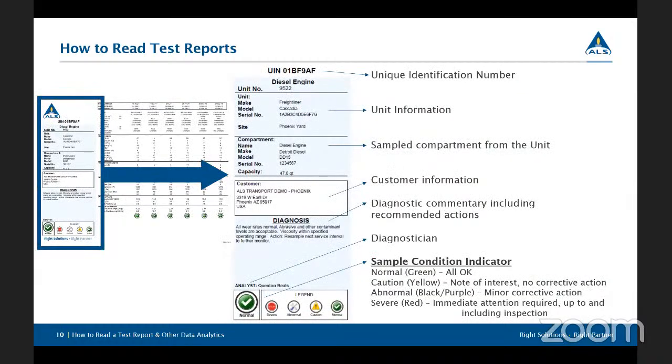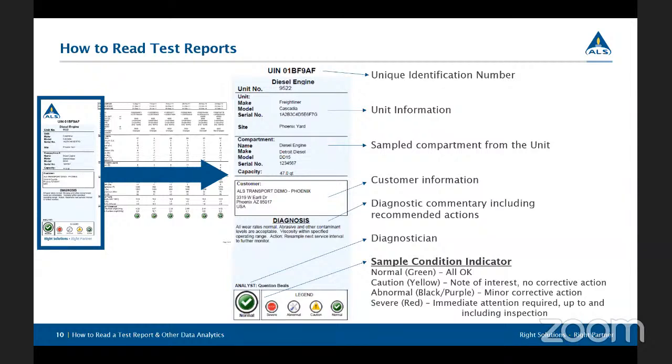So to get into more detail with these reports, what we've got over onto the left side of those reports is information about the sample point itself. So at the top, you're going to see a unique identification number. That's what that UIN number is. That's just a unique identifier that ALS creates for your sample point. It's unique. It doesn't change unless it needs to, perhaps somebody sent in a sample and it was mislabeled, and we need to merge 2 of the same engine that got created by mistake. We'll merge those together, but that's a unique identifier.